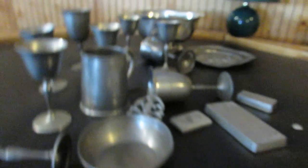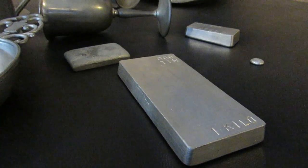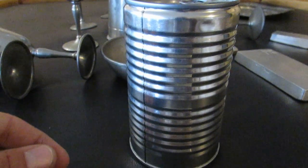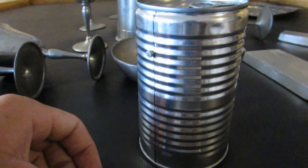So this is a piece of tin metal, along with the rest of my tin collection. It is commonly mistaken as the material that makes up tin cans and tin roofing, when in fact, both those are made out of steel.